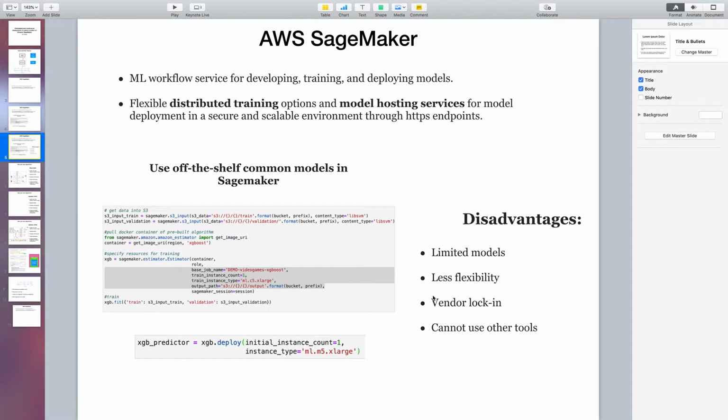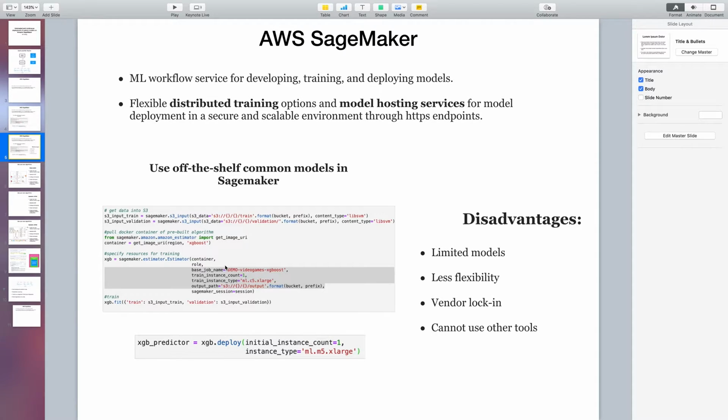Also, using the SageMaker SDK and AWS-specific JSON configuration formats is a vendor lock-in for us, because you cannot bring these configurations to other cloud vendors and migrate easily. So you have to use what AWS presents to you.